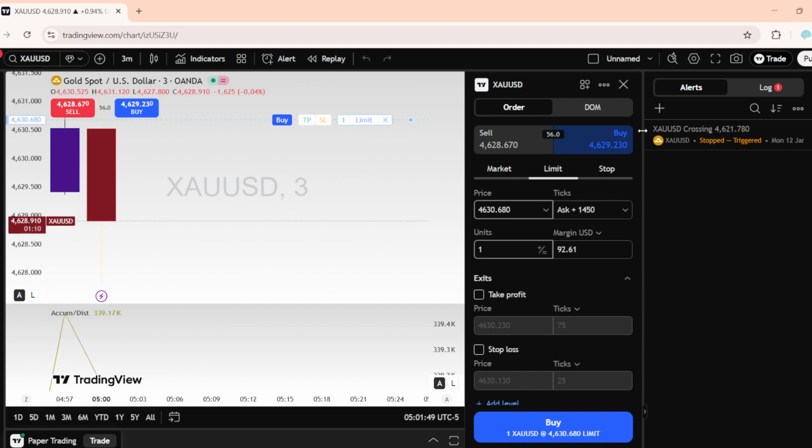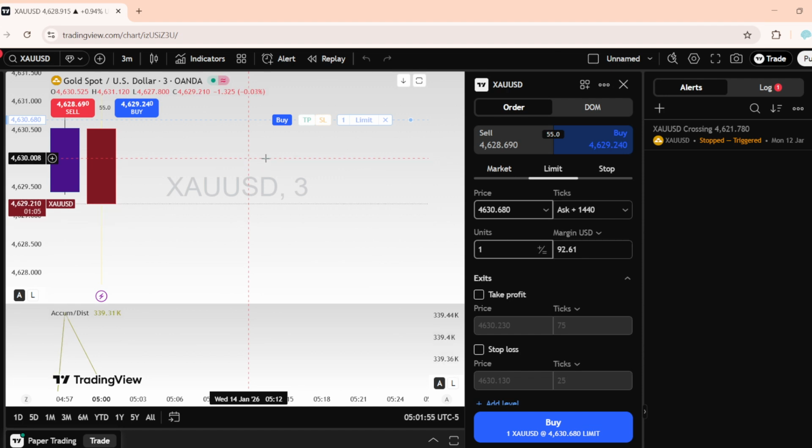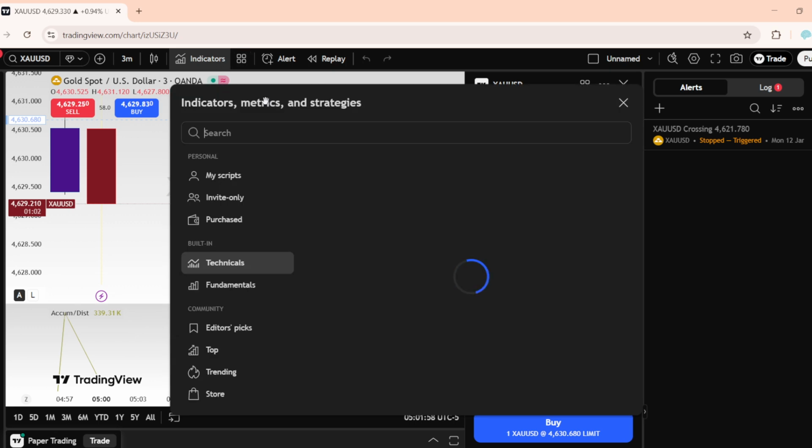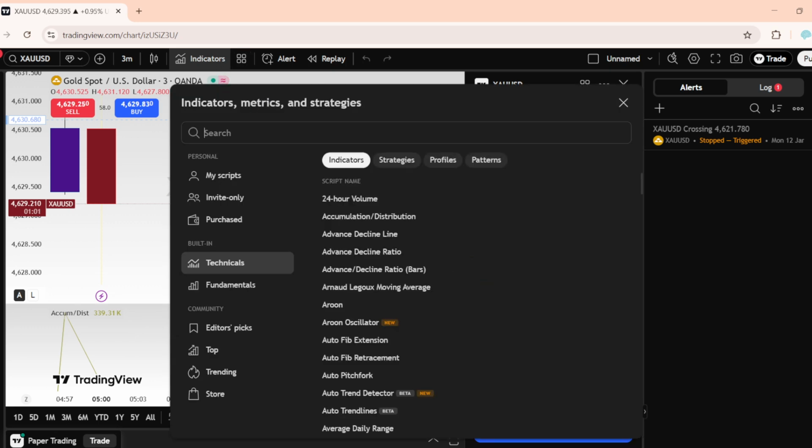First, open TradingView and navigate to any chart. You can use any symbol or time frame you prefer. Stocks, crypto, forex, it all works the same. Once your chart is open and visible, look toward the top toolbar. Click the Indicators and Strategies button, the one with the little flask icon. This opens the Indicators window, where you can search among built-ins, community scripts, and more.